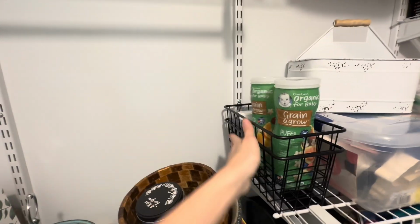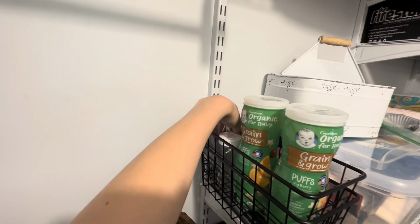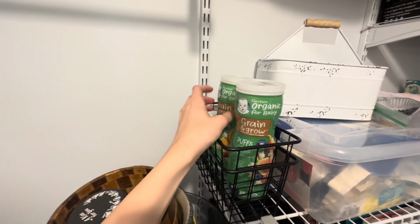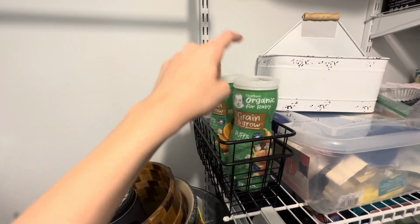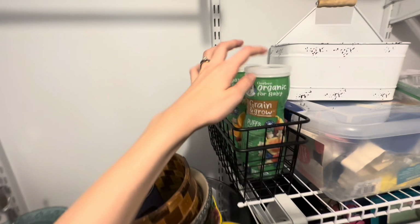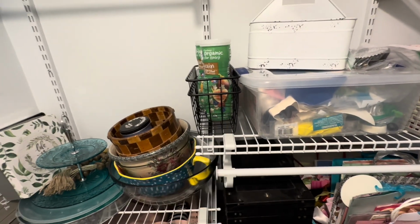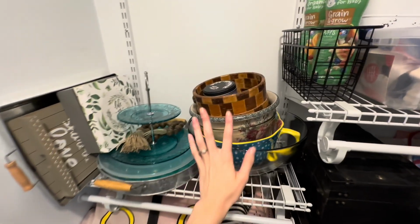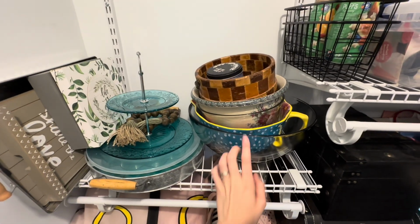These are just more empty baskets, but these are things that I might use for Eleanor, just like sensory things. I took the labels off these and put some macaroni noodles and some nuts, like hard walnut kind of things, in two of them, and now I have two more. So trying to recycle some things and give her some things to do. A ton of empty bowls and stuff that I can still use in my kitchen.